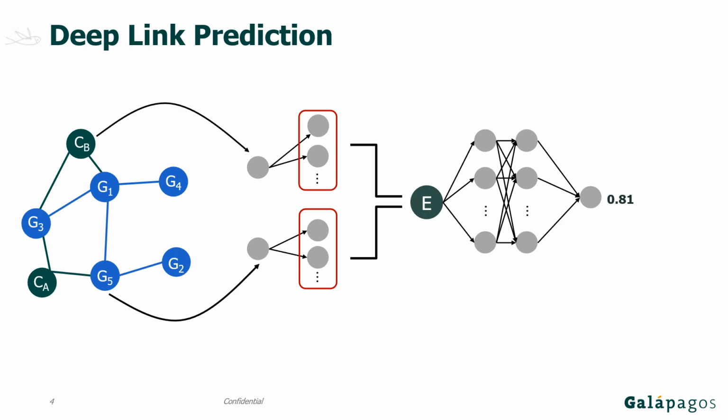An example visualized in this slide is we give cell line B and gene 5 as an input to our model, and it predicts their interaction with a probability of 81%. This is very high and likely due to the fact that gene 1 is involved in a molecular interaction with gene 5, but is also a dependency itself in cell line B.